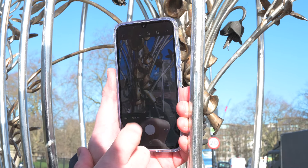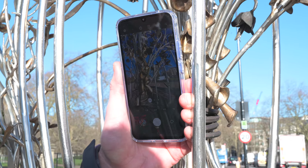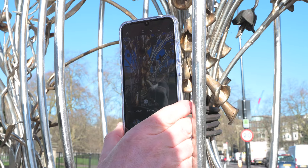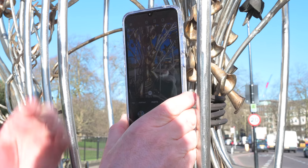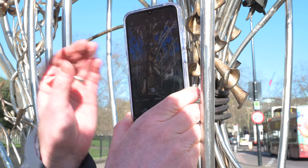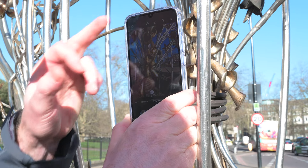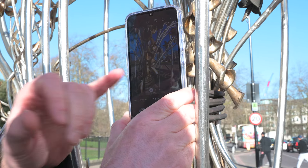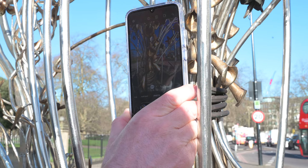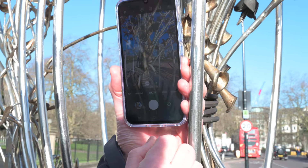I'll take a look at what lens options I've got. I've gone into the wide-angled lens. And in my experience, when you go onto a wide-angled lens, that separation kind of goes and you have a much more extensive depth of field, which means a lot more of what is landing on your camera sensor is going to be in focus. We've got fairly large flowers in the foreground, but also everything in the background — that bus going by right now, for example, is also in focus, which can be just a little bit distracting.